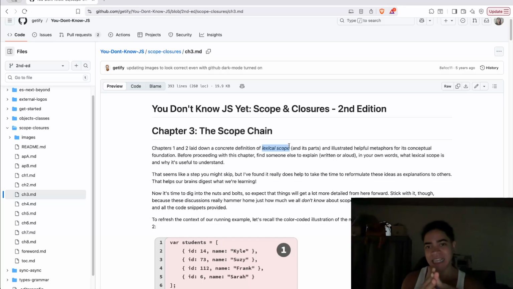So this lexical scope, when we look at it in JavaScript, the way it analyzes the code behaves like a compiled language when it comes to analyzing syntax errors and some early errors, as well as hoisting.